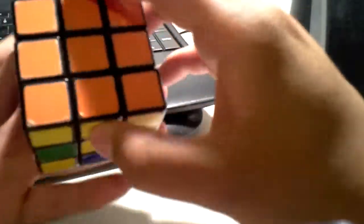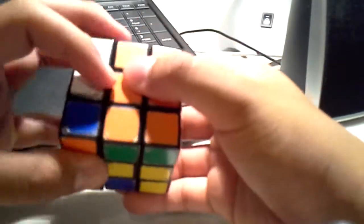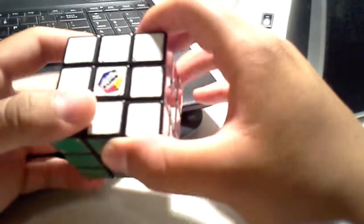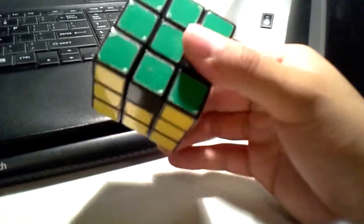So working with that orange side again, counterclockwise, clockwise, left down, back clockwise, left up, counterclockwise. The back goes counterclockwise. Fix that white. You just did the cube, my friend. Looks good. Pretty tough. Got it done in 2 videos instead of 3. Hope it was helpful.